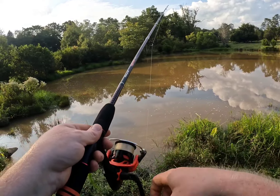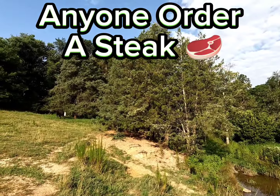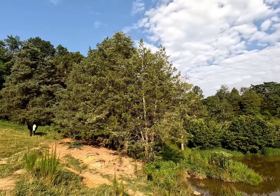Man, that first gen jaw dropper, man. Well, there goes fishing on this side.